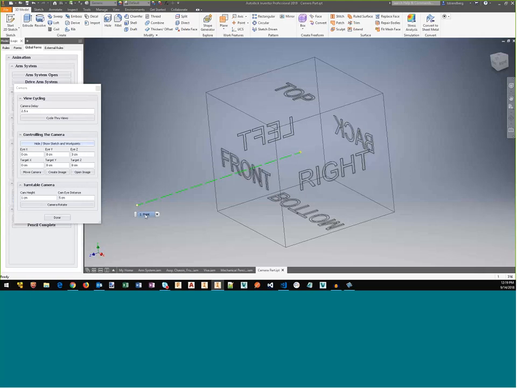Think of that as your eye looking through the viewfinder on that camera, and it has a target. It also has an up vector property telling it which way is up. We don't have the up vector displayed on here. So right now the target is at 0, 0, 0. It's at the origin of this part.